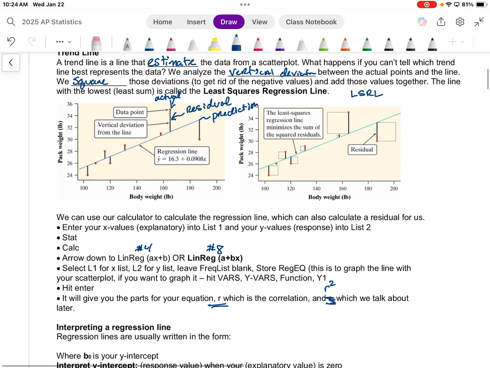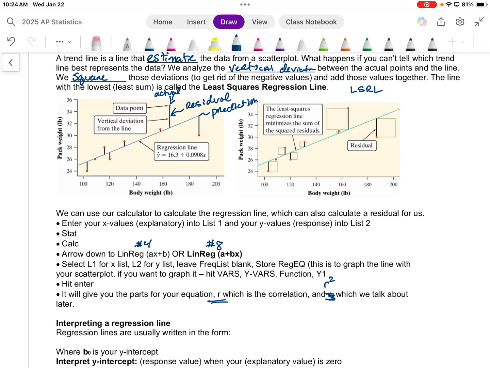When we do this LinReg process, you can tell the process to store the equation in one of the lines like Y1, Y2, Y3, and I'll show you how to do that. That way you don't have to retype it in. You can actually tell it as it does the process. You can get it to calculate the information and put it into Y1 so you don't have to hand key it. And then we can go from there. So we'll walk you through that process.